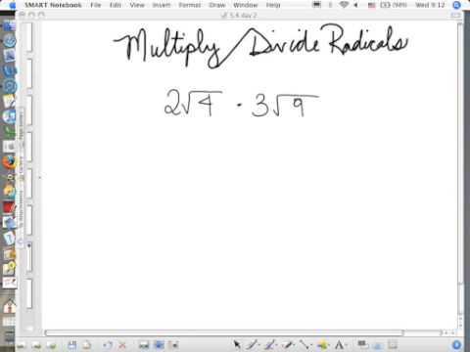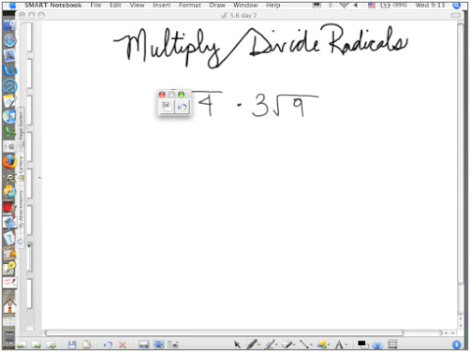Now when you're working with radicals, let me back up a step. Take a look at what's happening. What operation is taking place? We are multiplying here. We're not adding. If there was a plus sign, then we'd do a whole different thing. But now we're multiplying, and anything goes. You couldn't add those anyway. We are going to put together the whole numbers, and then whatever is under the radical.